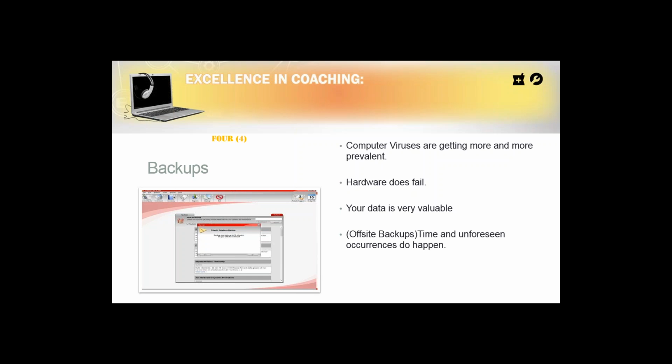So offsite means at the end of the day, and it's going to be part of your procedure, kind of like cycle counting, you're just going to take a disk or a little flash drive, and you're going to make a copy of that backup. We're going to copy it onto that disk or flash drive, and you're going to take it with you. You're going to take it out of the store. And that's where the offsite comes in. It's really imperative to get it out of that location. Then you can just filter through those, and as they get a little older, if it's on a flash drive, you can delete those. If it's on a disk, some disks you can delete, depending on how you're writing to them. Otherwise, just get a new one and go that way.